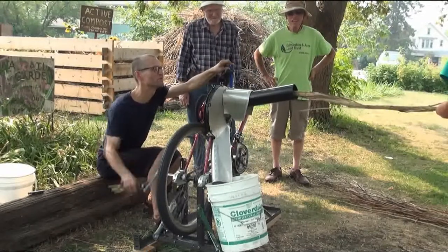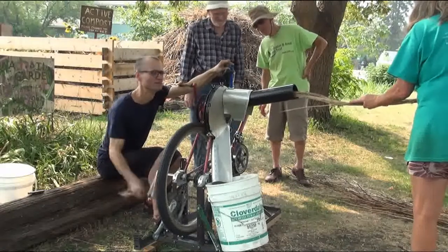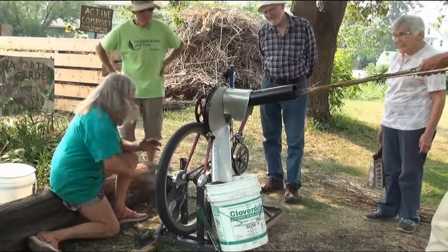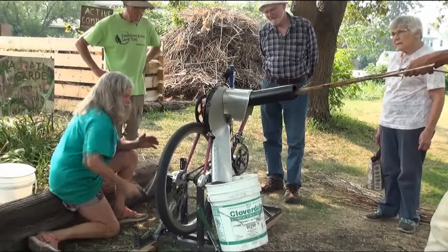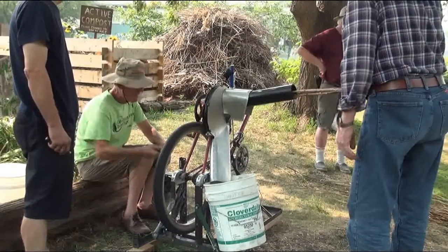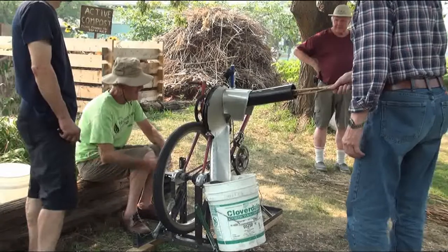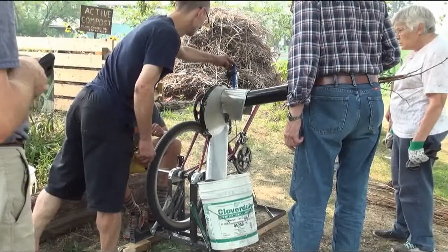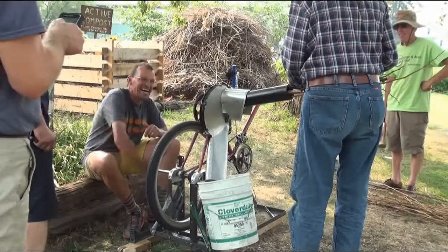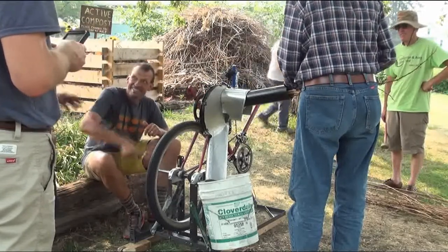There we go — don't push too hard, just let it rest in there. It's cutting quite nicely at this low speed. Easy enough? Very easy. So imagine on the harder gear with three sets of legs pumping away, it should be pretty good — just about the right effort. Do you feel it hitting? Yeah, it's a little more resistance. Why don't we go to the easier gear? It goes slower, but when there are more pedlers, it'll probably go three to four times faster than this.